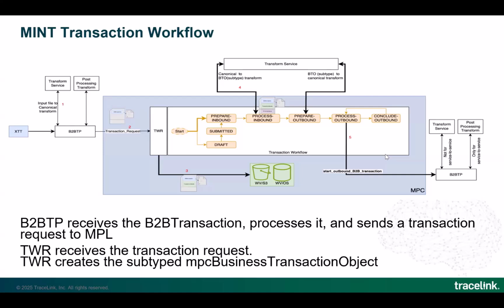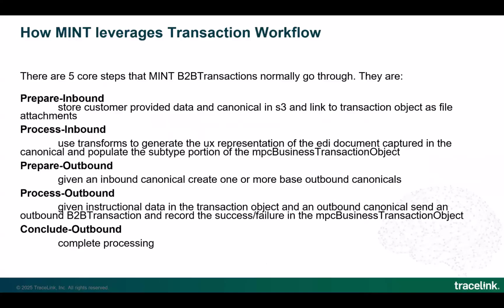Okay. So again, no need to remember the diagram exactly, but this is what is happening in the backend, and we will get more information about JSLTs, why that is important, and so on. Now, these are the core steps. Prepare inbound, right? So as we said, we'll get the data, we'll store the canonical in S3, and then something happens, like we store the database. Now, when you have to refer to the object, you don't actually refer to the S3 file, you refer a link to that S3 place, right?